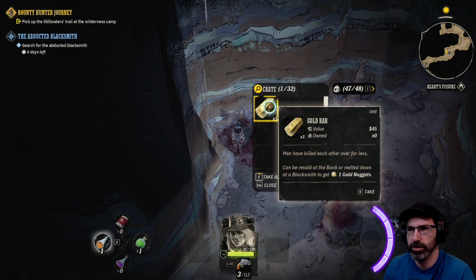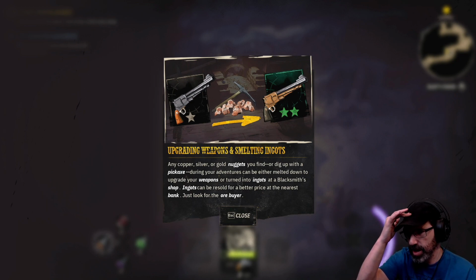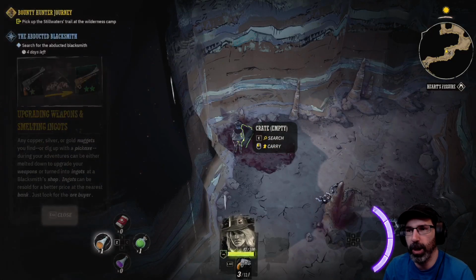A gold bar worth 45. Any copper, silver, or gold nuggies you find or dig up with a pickaxe during your adventures can be melted down to upgrade your weapons or turned into ingots at a blacksmith shop. Ingots can be resold for a better price at the nearest bank. Just look for the ore buyer.